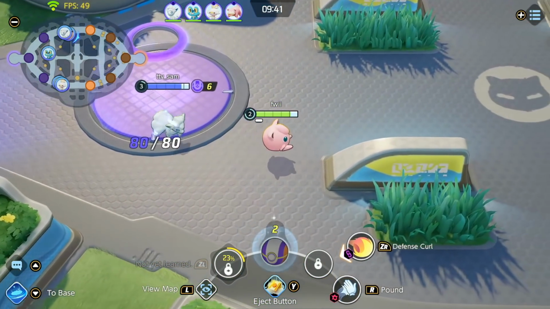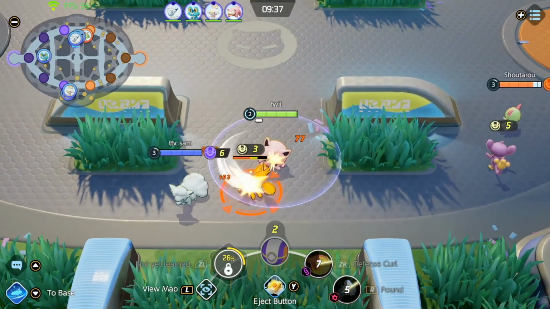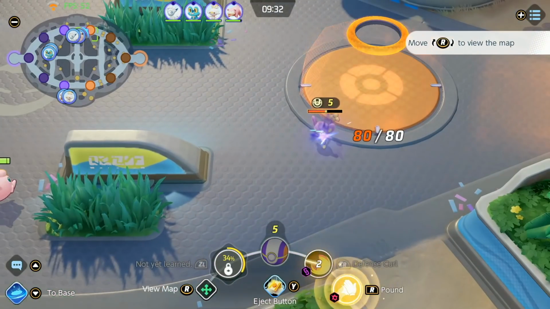Alright, now that you're close to level 3, head mid to contest for the crabs. Very nice. As you can see, we just burst it down very quickly before the enemy team even reacts.